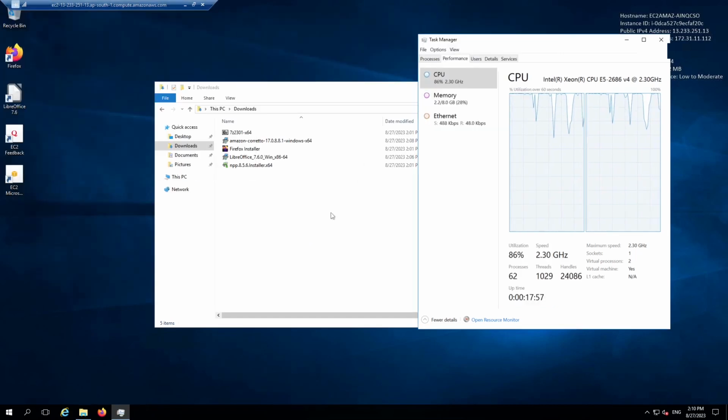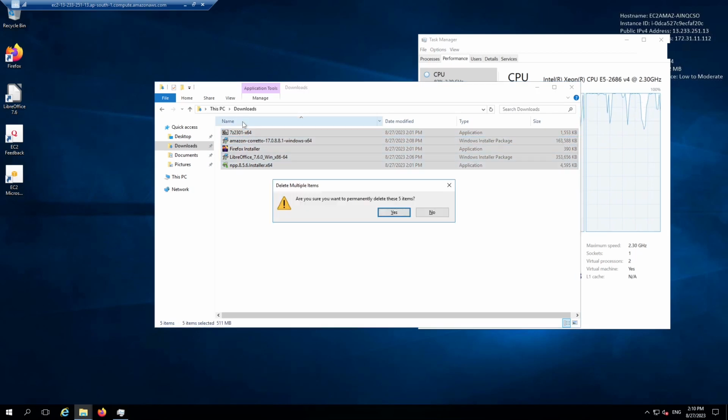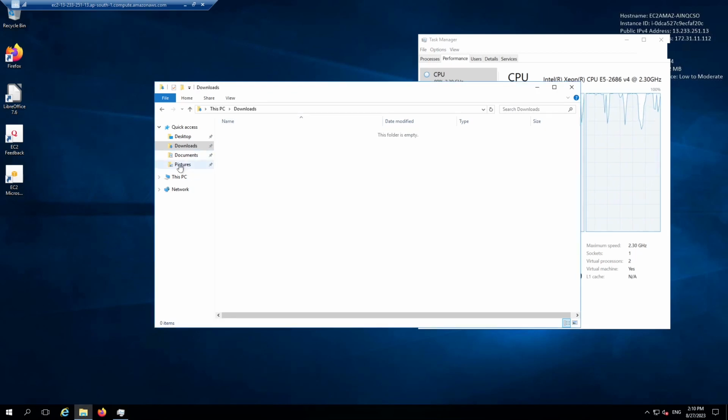I mean, these are dummy anyway, so let's delete all the installers. We don't care about this. Now we have successfully launched the EC2 instance. We have connected to it as well.